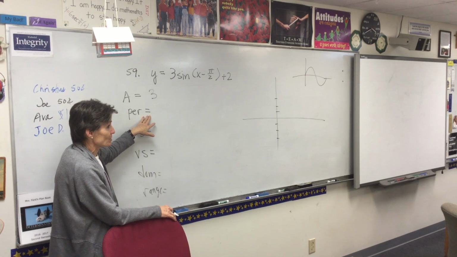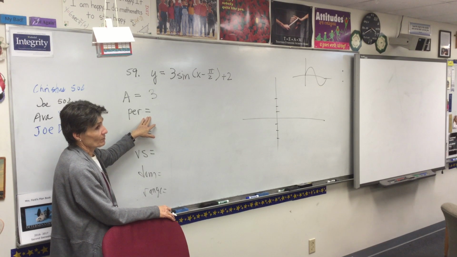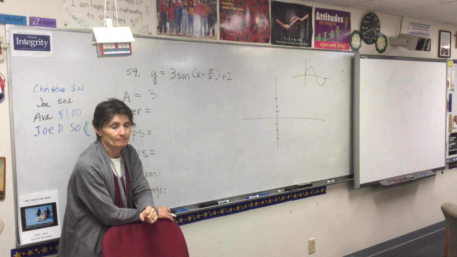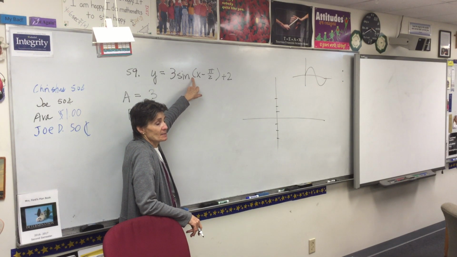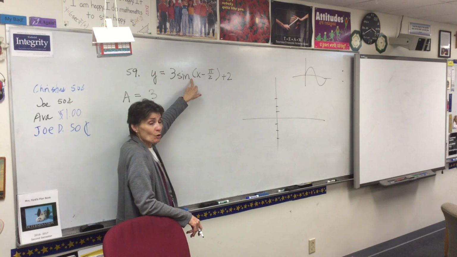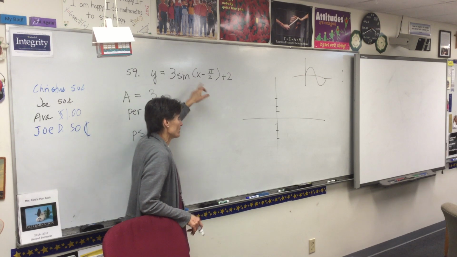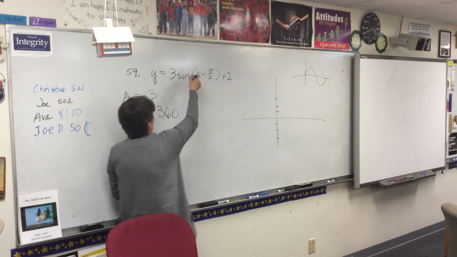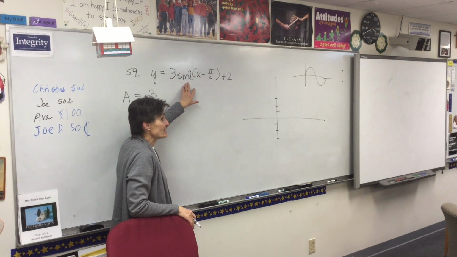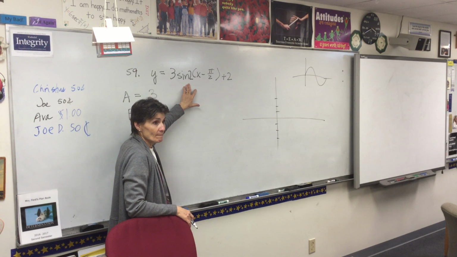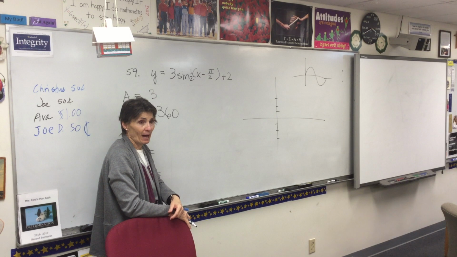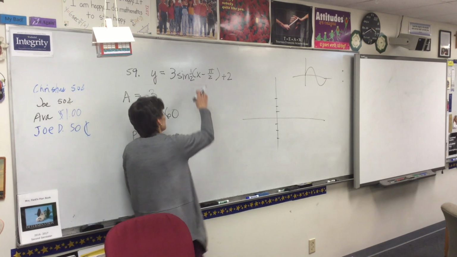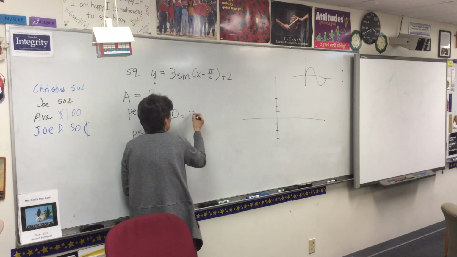Now the period, that's a little bit tricky, but we've talked about it before. You need to remember that the period is supposed to be 360, or 2 pi. If you put a number here, it divides the period. There's no number here, so the period just stays 360. If there had been a 2 here, then it would be 360 divided by 2. If there'd been a 1/2 here, it'd be 360 divided by 1/2, which is 360 times 2, 720. But there's nothing there, so it's just 360 divided by 1, which is 360.